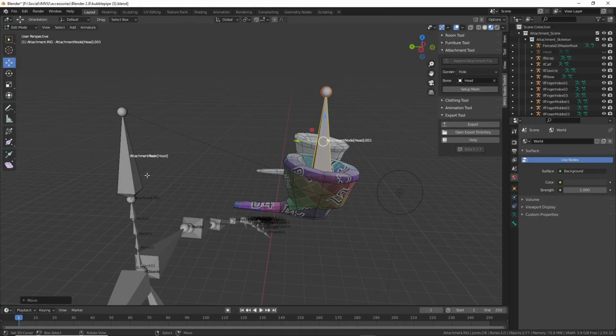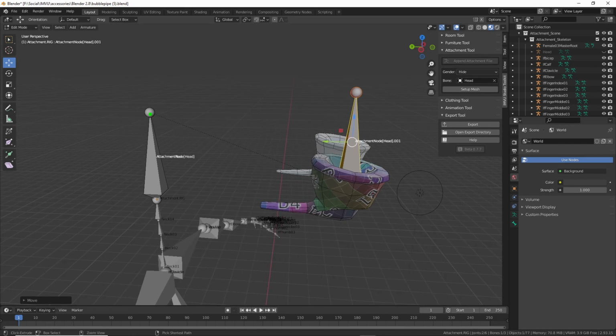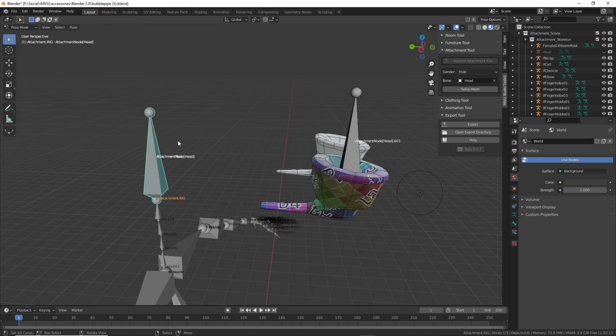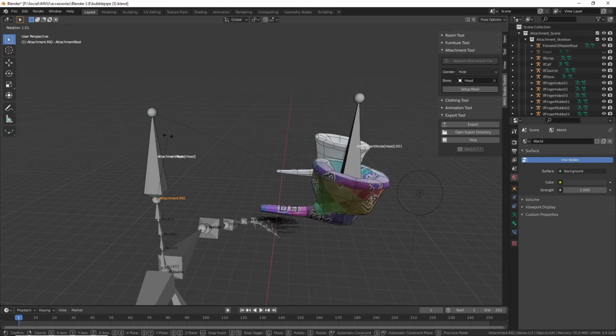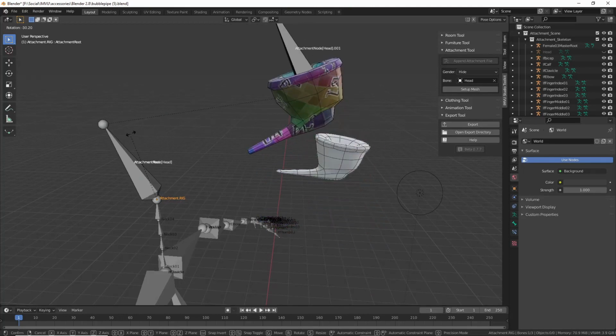And because we duplicated this, it'll have an automatic association with the bone it was copied from. We can test this by quickly going to pose mode, selecting one of the parent bones. So that moves the pipe, and that will move everything else.